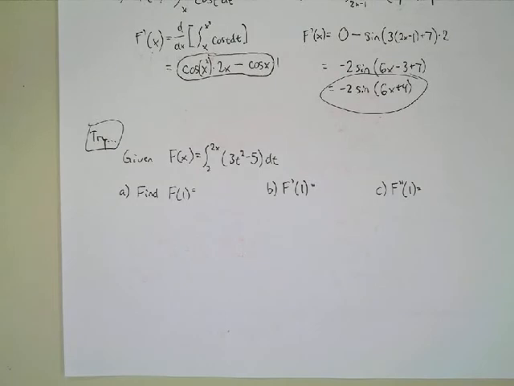I did it right here, actually. f prime of x is the derivative of that integral, right? If f was this, then f prime is the derivative of that, which, following our second fundamental theorem of calculus, the 2x goes into the t, times the derivative of what's inside, the 2, minus the lower limit with the 2 plugged in, times the derivative of 2, which is 0, that's why it disappears. So this is f prime of x.